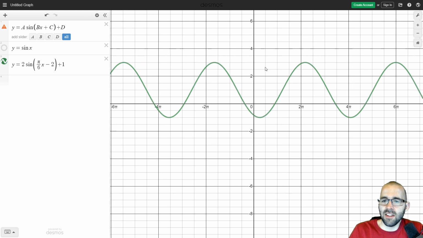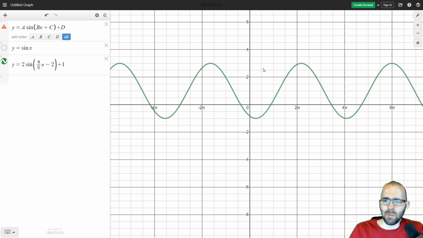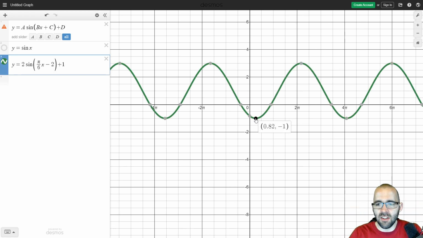Okay? So now this doesn't look bad at all. This just looks like another sine graph. We just move things around. So let's find a point that's easy to look at. 0.82. All right, it's not that easy to look at. But what's this point? When do we start repeating? 12.82. What's the difference between these two x values? 12. That's exactly the period that we found.